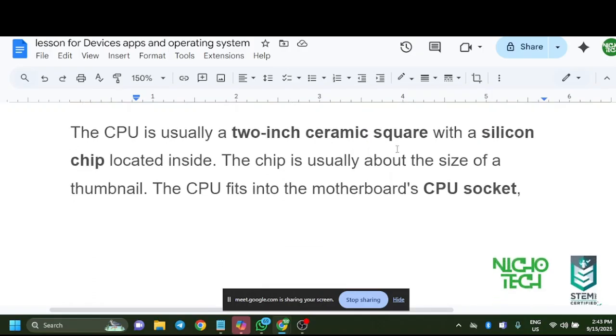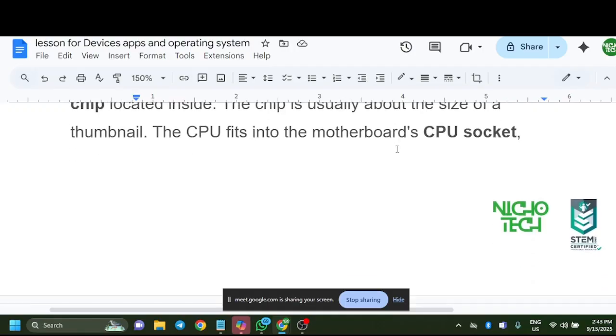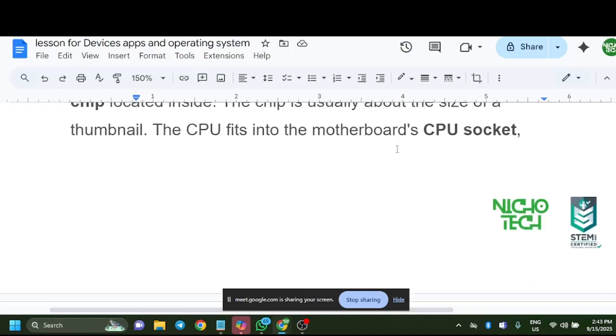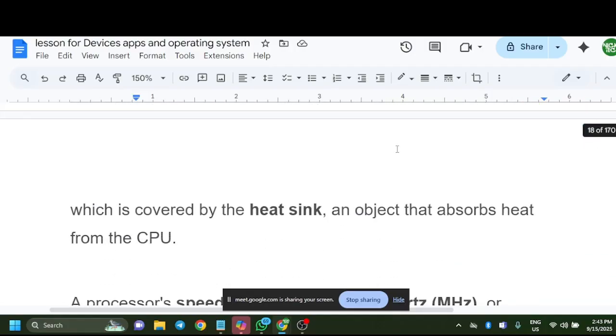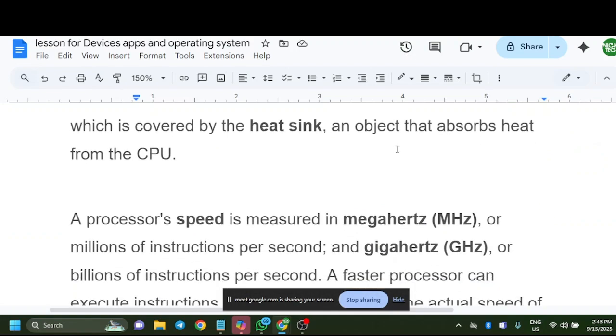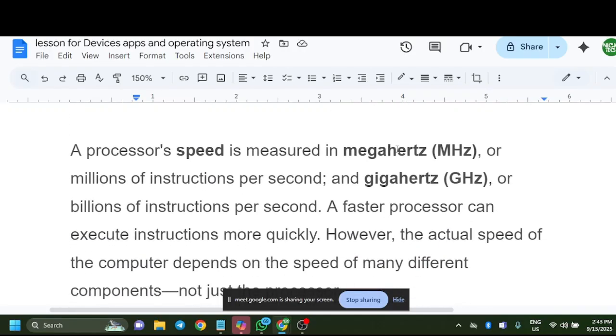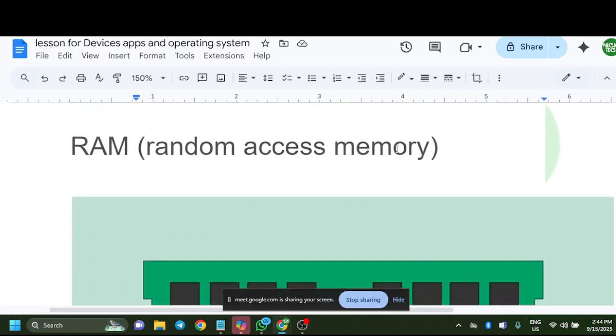So the processor is something you must take note of in case you want to buy a system. Make sure you don't get anything less than 2.0. I'm going to show us how to check the properties of our laptops later in the class so that we can know the size of our processor speed and all that. That way, when we're getting a system, you don't get one with a low processor speed, because a faster processor will help you execute instructions faster and more easily. So the processor is very important in any digital device.